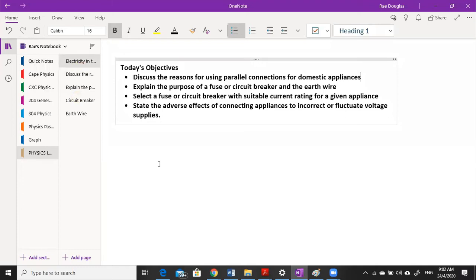I can save you some time by telling you that these are the objectives that came from the syllabus. So if you look under the section that talks about electricity in the home, you would see the objectives. What about the rest of the notes? Are those directly from the syllabus as well? No, the objectives come from the syllabus. There's really no notes in the syllabus. The syllabus only provides us with the things that we need.